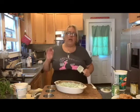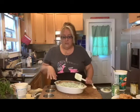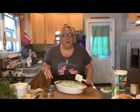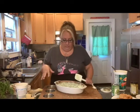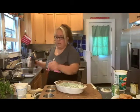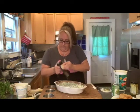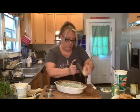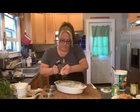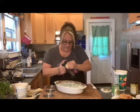Now, nothing in here actually has to cook. So basically when you bake this, once it starts to get bubbly and just slightly browned on top, I'm gonna say about a half an hour at about 350. You can, if you want, take a little bit of extra grated cheese and sprinkle it around the top. Gives it a nice look, you know, once you start going, you gotta make sure it's nice and even and looks so pretty.